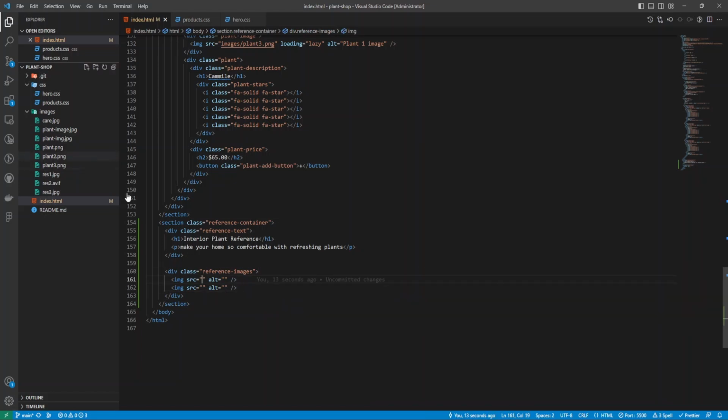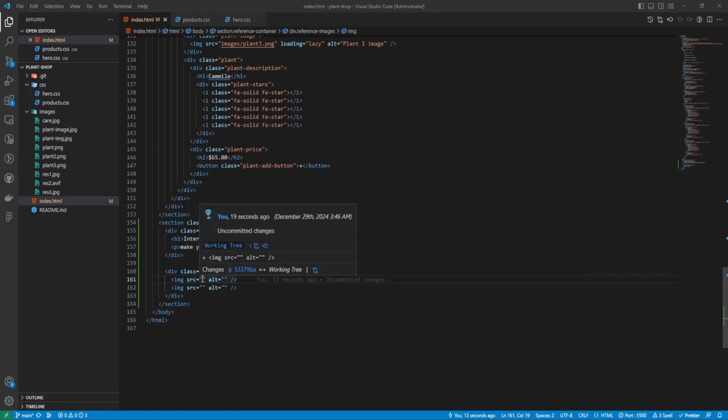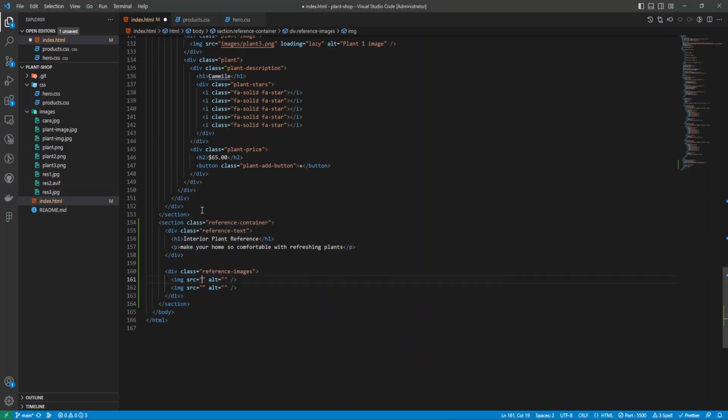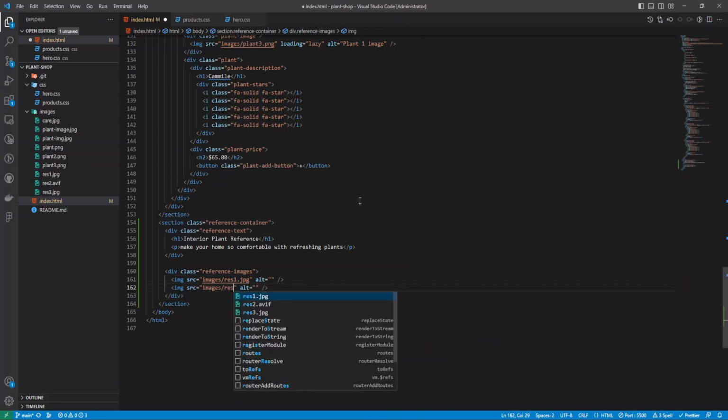So you can go ahead and grab them there. So for this one, we're going to have let's say images and res1 dot jpeg and images res3.